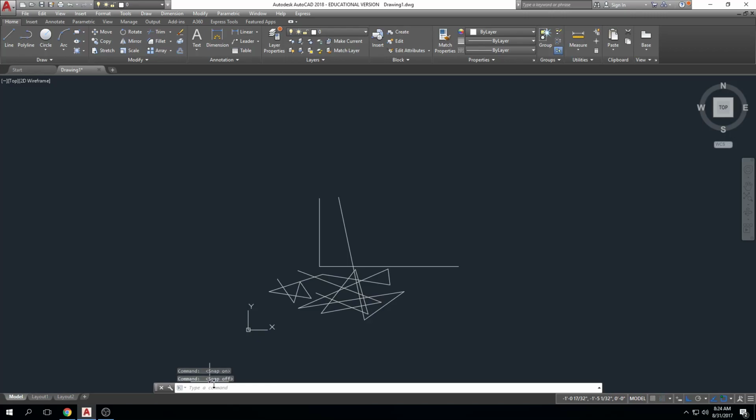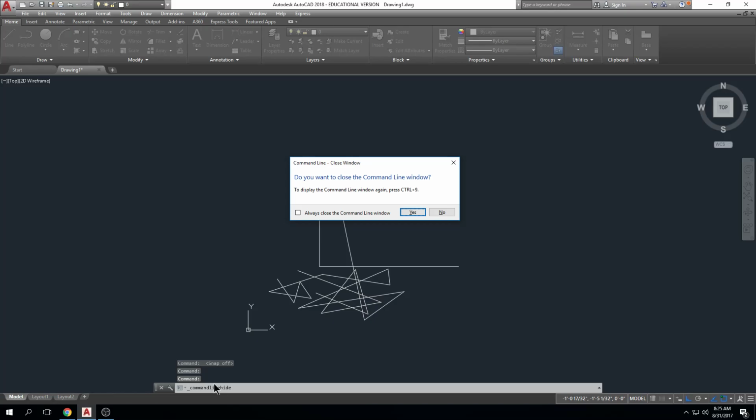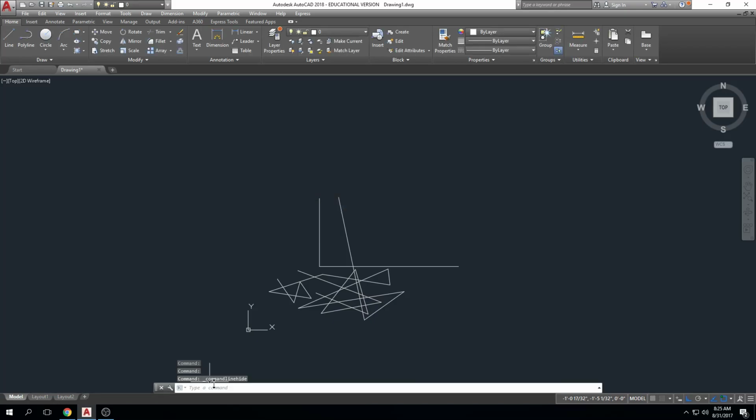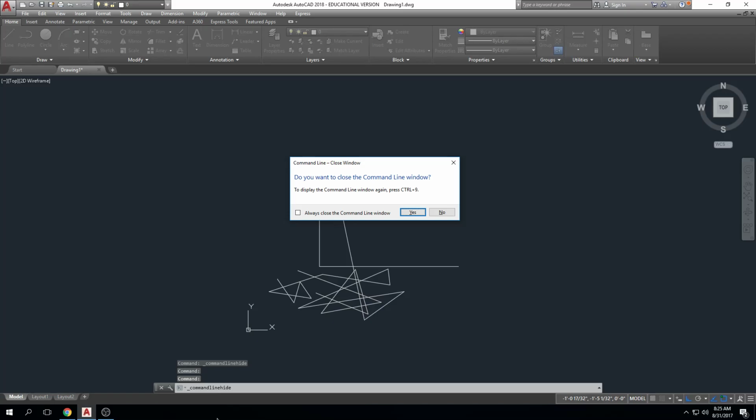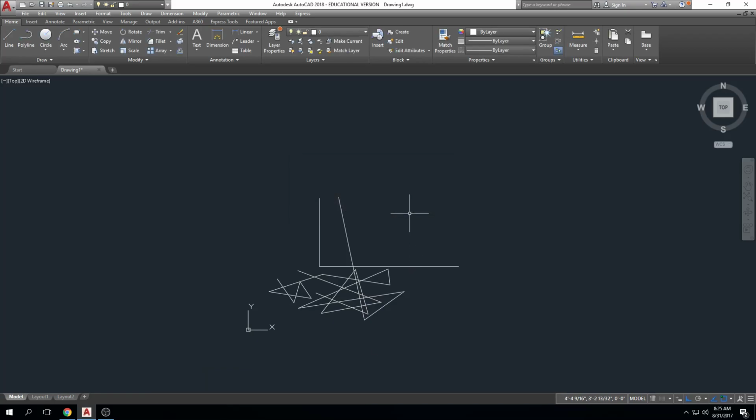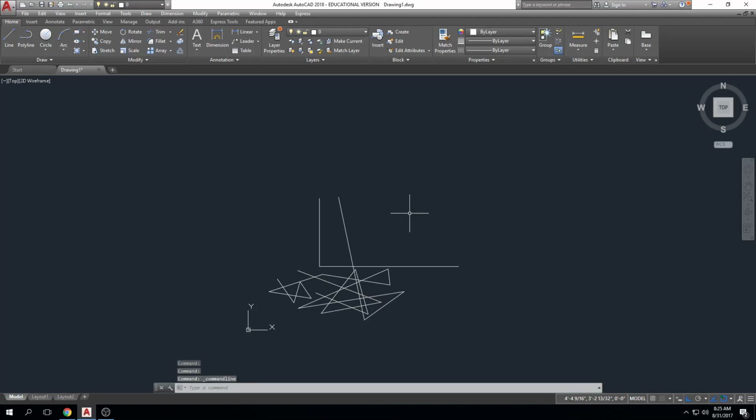It is Control 9. If I do that, my command line goes away. Control 9, and it comes back. Obviously it should be there, but Control 9 gets it back.